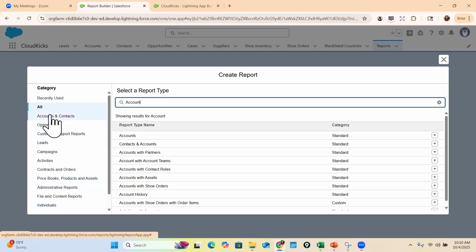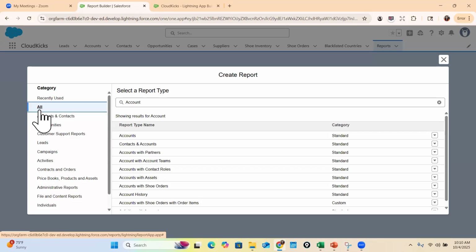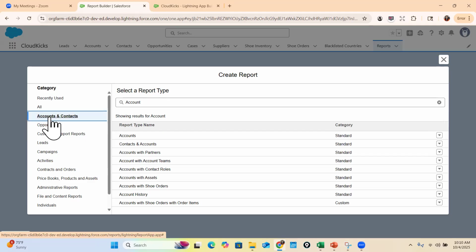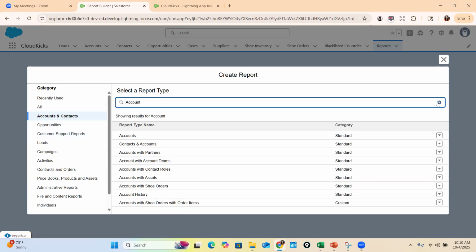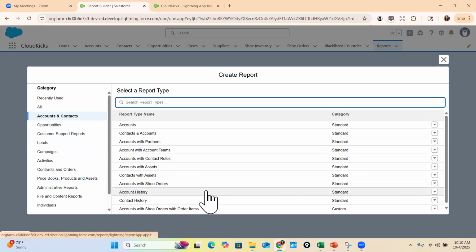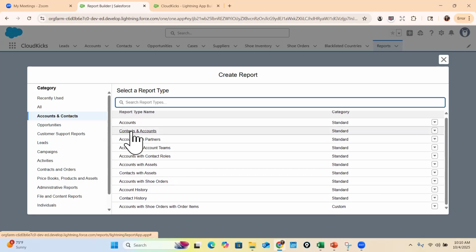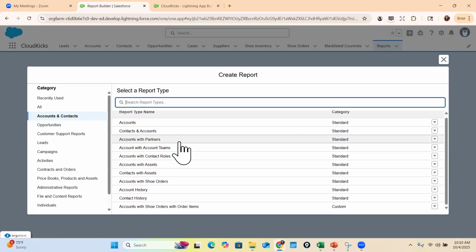There is also a category listed on the left hand side. So you can look at all the report types under this All, but if you're specifically looking for reports related to accounts and contacts, you click on this and you'll only see the ones related to accounts and contacts. So you can see accounts and contacts, and accounts with partners.